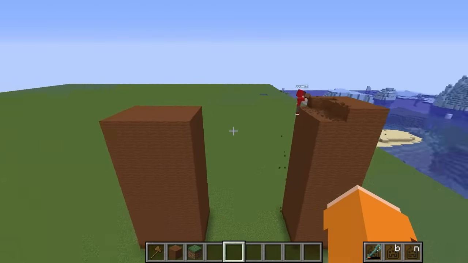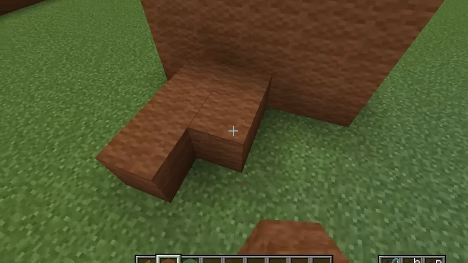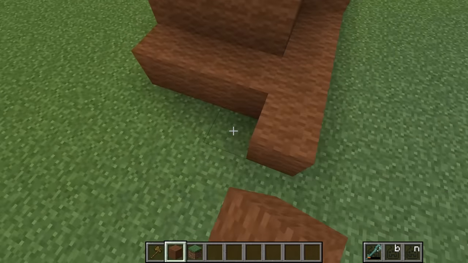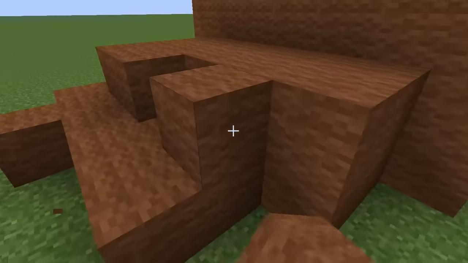Okay, Louie, his legs are looking okay, but there's no details. Maybe we could do his feet as well? That's a good idea, Jamesy. Let's do it. I'm placing down some wool like this. Is this okay? That's perfect, Jamesy. I'm going to start on the second foot. All right, there we go. This is looking a lot better already. At this rate, Jamesy, you might be a better builder than I am. No. You're the professional builder here, okay?